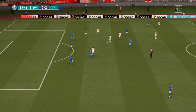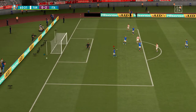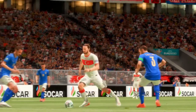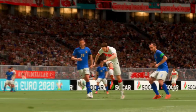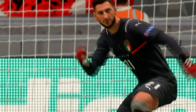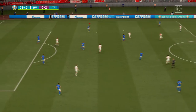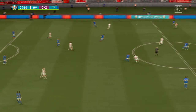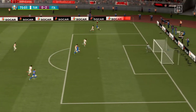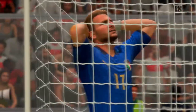Well, making high pressing work for them here. He saw the whites of the keeper's eyes and the whites of his outstretched gloves. Great goalkeeping — he's denied a certain goal there, great reflexes from the keeper. Wonderfully weighted pass, a move of promise on the flank. Well, he needed a bit more downward direction on the header.